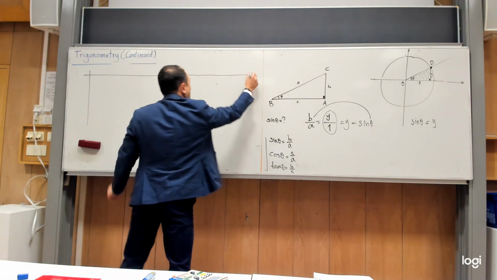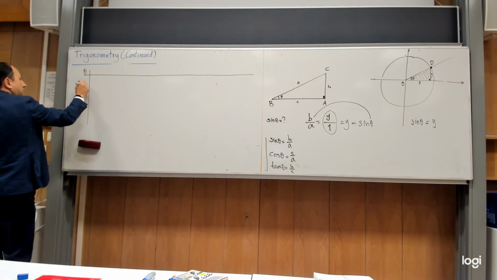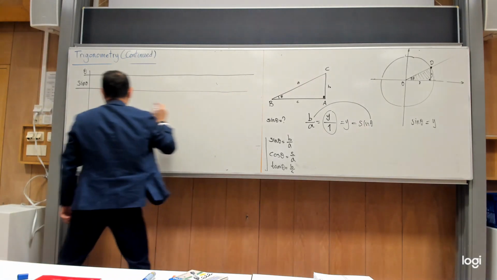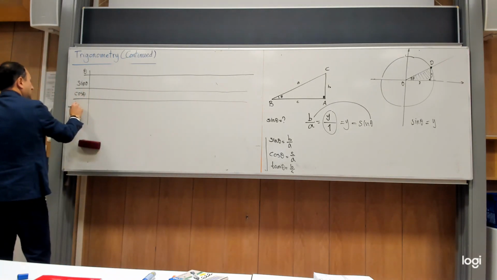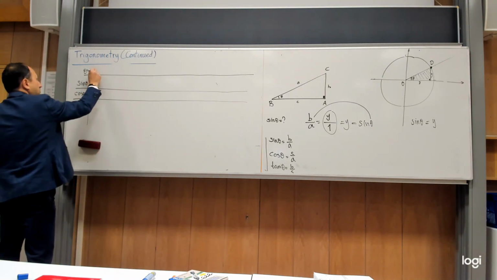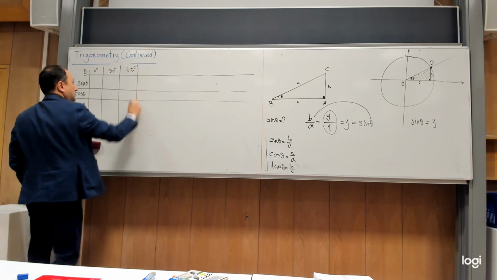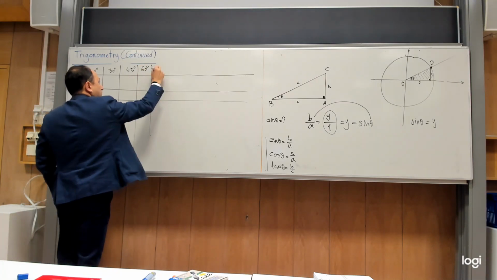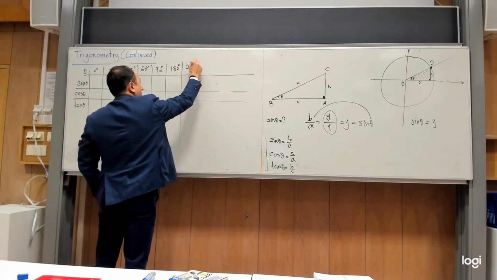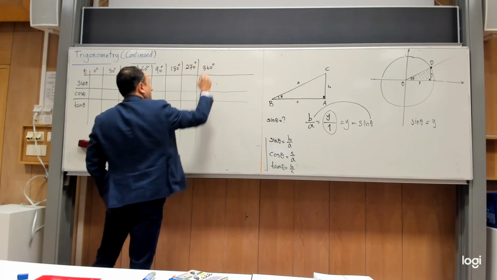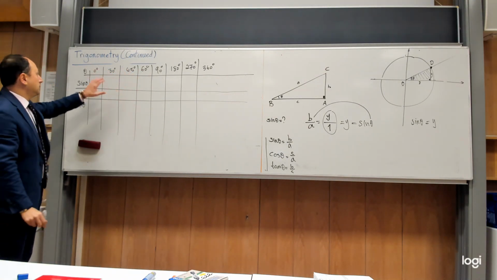This is the table that you will get at the back of the formula sheet. So let me write here theta, sine theta, cosine theta, and tangent theta, okay? Some of them, you got them using the unit circle: 0 degrees, and then 30 degrees, 45 degrees, and 60 degrees, 90 degrees, 180, 270, and finally 360. If you remember, we did all these columns using the unit circle, and we got the answer.